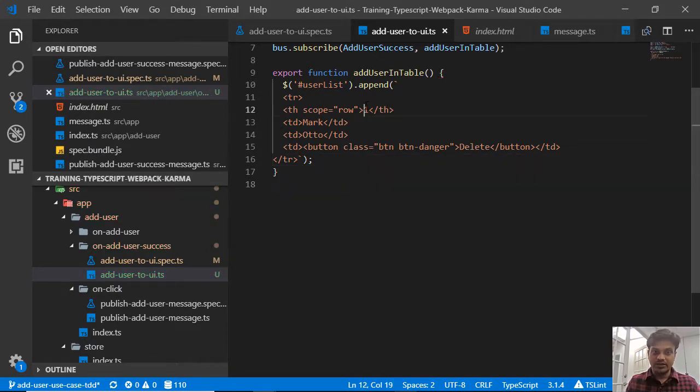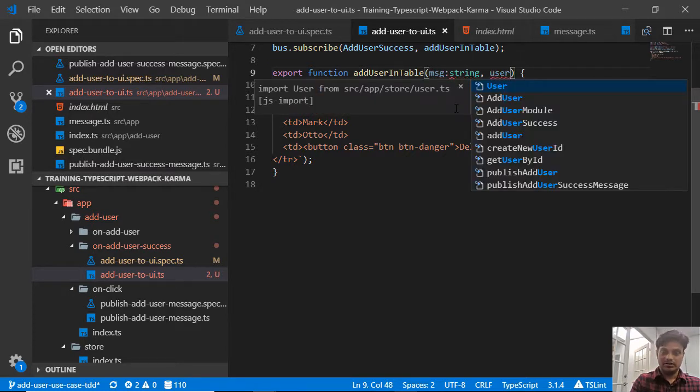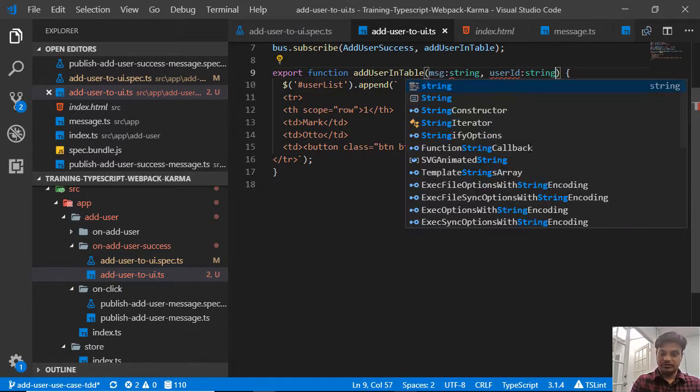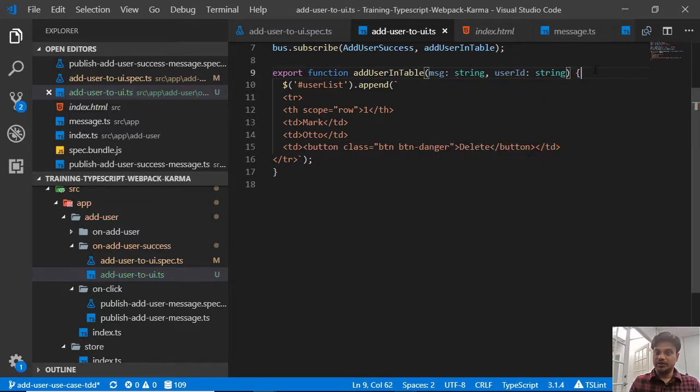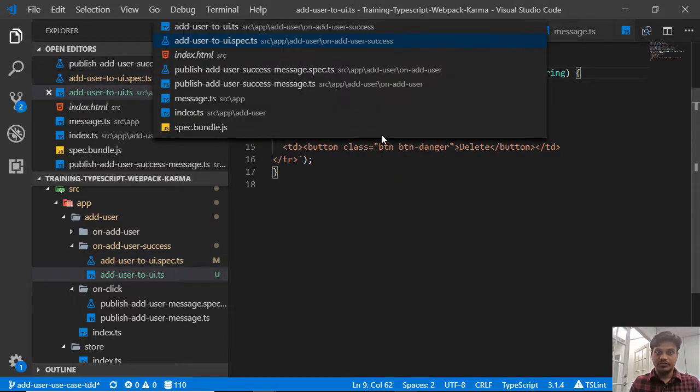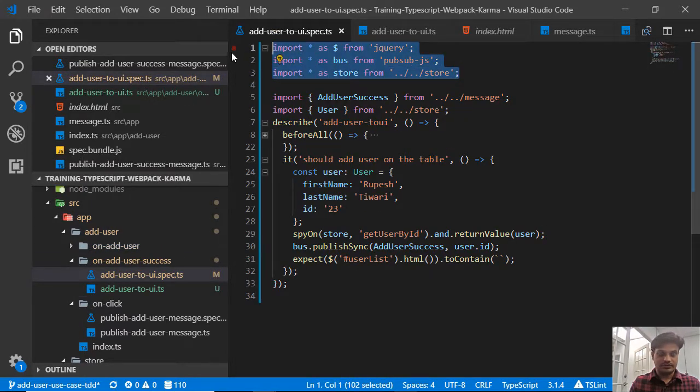You can ignore this number, you can increase it or just remove that. And here you want to put the data, right? And this will give you a message, comma, message of type string, comma, data, user ID. I think it is giving user ID, right, to you, which is string. And then you need a store. So go to the store, get the store, and you also need jQuery. You take all of this.